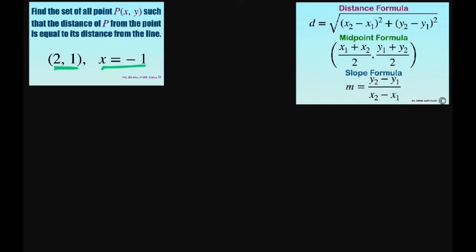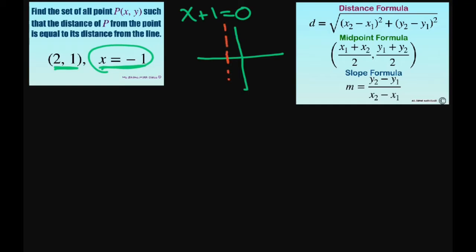And for this one, let's look and see what this is. If you have X plus 1 equals 0, that's what this is. I just set it to 0. And if you graph this, what this means is that when you subtract 1 from both sides, this is X equals -1. So that means the distance from 0 is -1. I put -1 here.